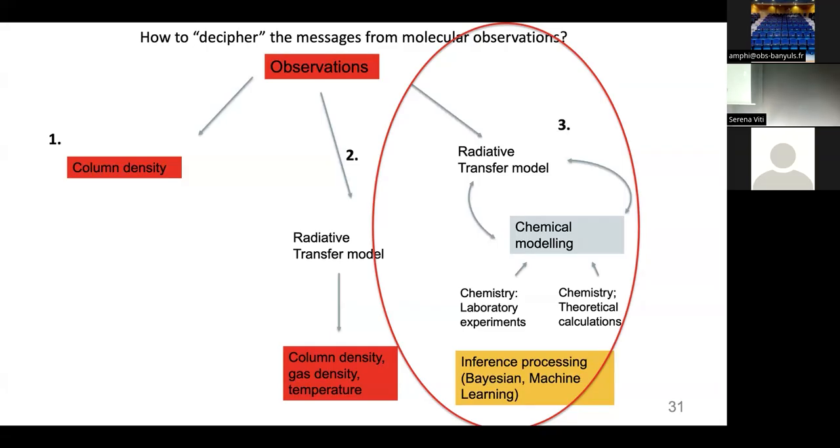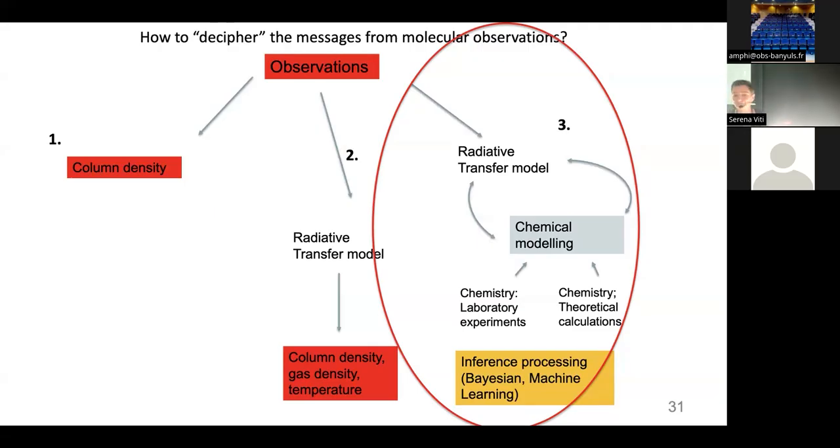It's a really interdisciplinary field that needs a lot of chemistry, first of all, because these chemical models that allow you to understand the observations rely on laboratory experiments to give us all the spectroscopic and physical information about the molecules, as well as theoretical calculations, because sometimes the lab experiments are very slow, so they need to be aided with calculations. And in recent years, we use a lot of inference processing, you've learned all about that last week, to help us interpret the results. So it's a very well-rounded interdisciplinary field.